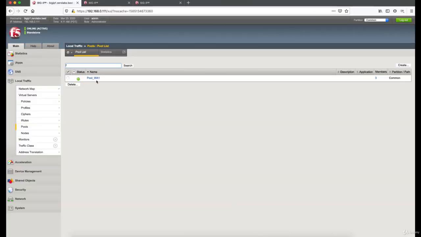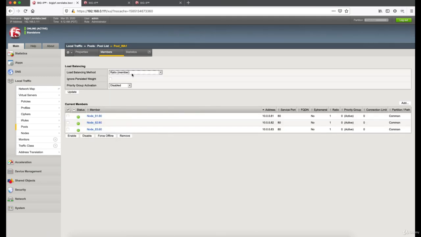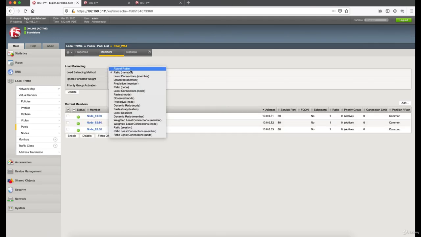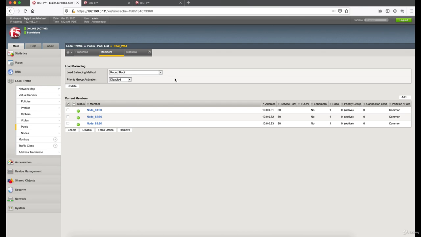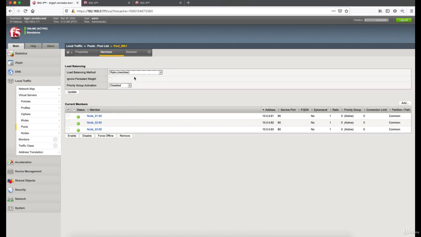Let's go to the pool, go to members. Previously it was round robin. Now we want to make it ratio. Update. So we changed the load balancing method.